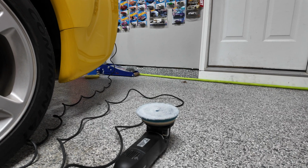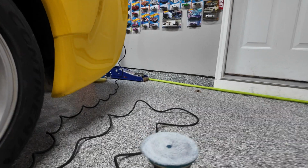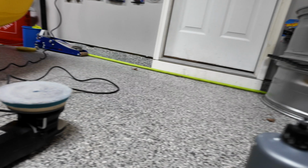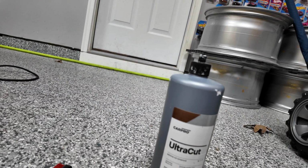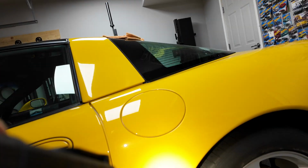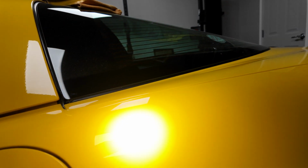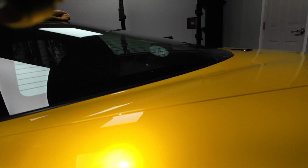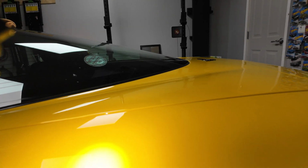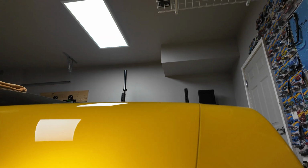All right, we're changing it up. Found a combo that works a little bit better, which is the Rupes blue microfiber pad and CarPro Ultra Cut. So earlier we were using the yellow foam pad with Ultra Cut. It was working pretty good, but not good enough for my liking. So now, if you look here, it's like 99% perfect, maybe 98. But if you could tell here, that's like corrected.